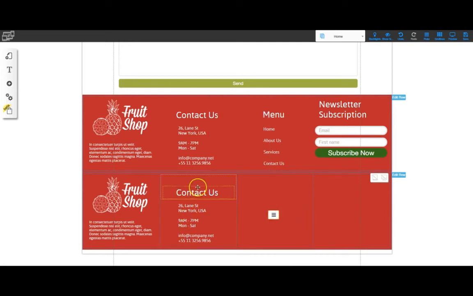I can leave the contact information there. I think that'll probably be good. Leave the logo there. I can take this paragraph off. Wonderful. So now I'm going to start moving things up so that we can see it better. So I'm going to actually take this off as Contact Us.